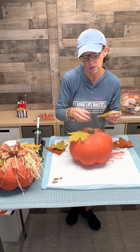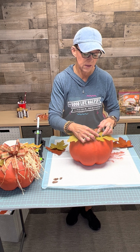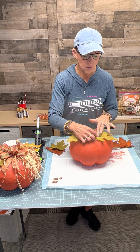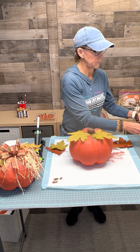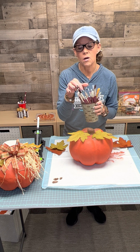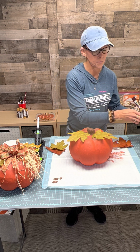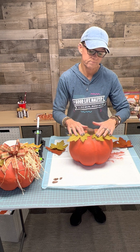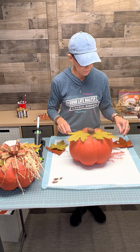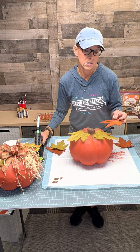Crafting is very therapeutic. I don't know if you guys know that, but it's very therapeutic. We get girls that come into the classes at the store, and they get very nervous. I mean, if you've never done it before, it can be very overwhelming. So when we do wood items and we have a jar of paintbrushes, say this would be very overwhelming for some ladies. So what I started doing is I take all the paintbrushes that they need to do their top coat, and I will lay the brushes out accordingly to the pieces. And they say that helps them because if you don't craft and you're doing it to hang out with your girlfriends and you're going to try something new, I can see it could be very overwhelming. So they've appreciated taking some of the paintbrushes away because they don't know which one to use.